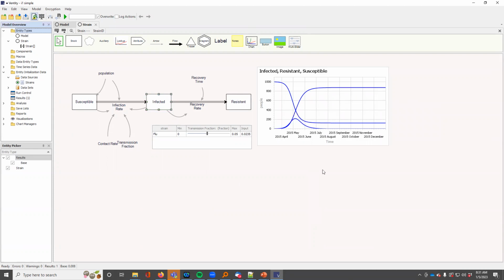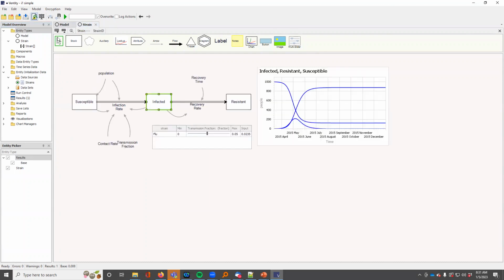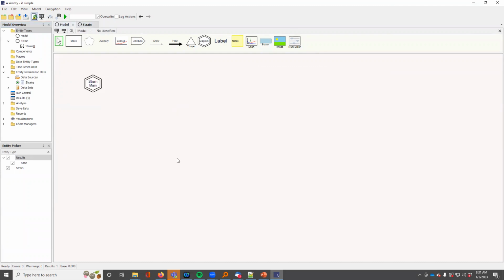But basically, this model is kind of classic SD, except that you'll notice each tab here, there's a model and a strain. So the model is an entity that exists in every model. It contains time and time step and initial time, final time, sort of utility stuff.